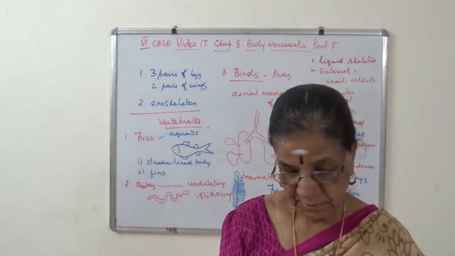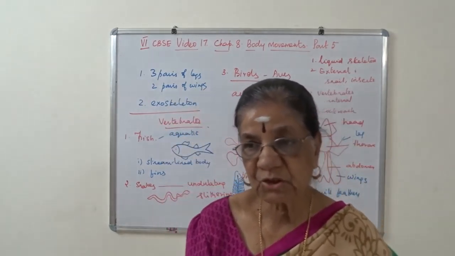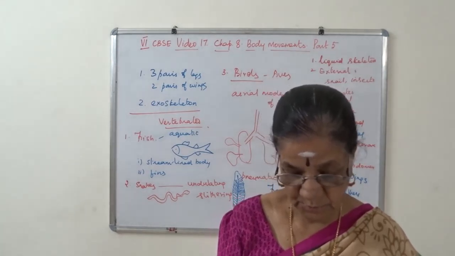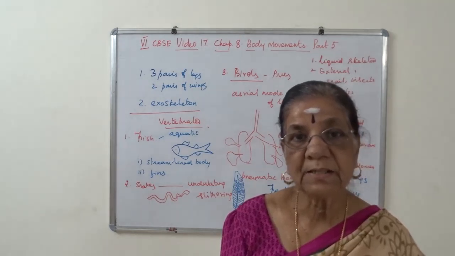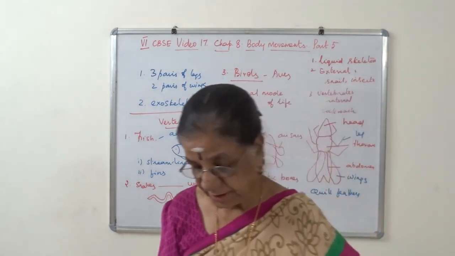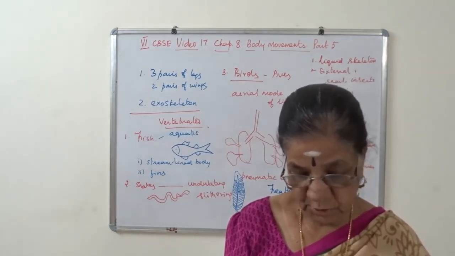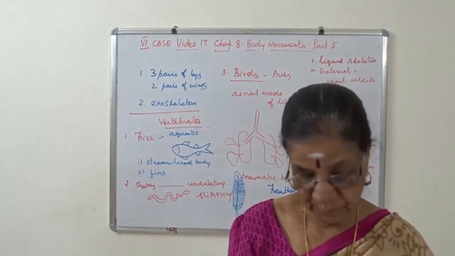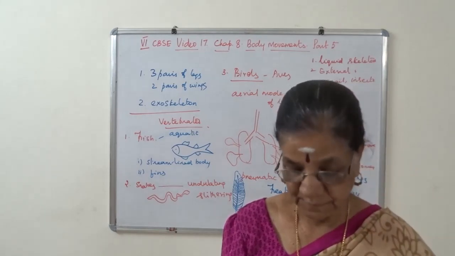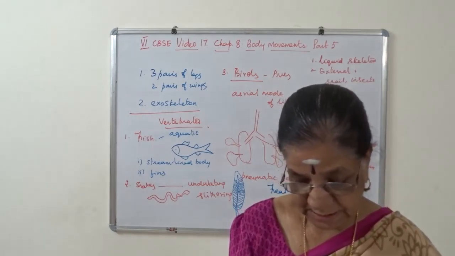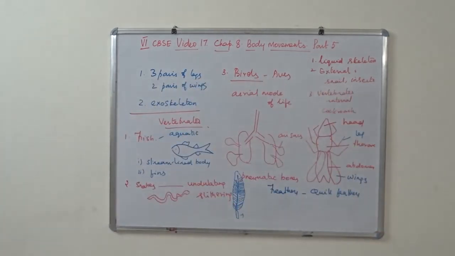Right? And ribs are not attached to the chest bone. In snake, ribs are not attached to the chest bone. So the ribs are free and help in movement. In snakes, right? Snakes move by slithering or zigzag manner. And the free end of ribs act like limbs to hold on to the surface, so they get a grip. Okay? And the contraction and relaxation of the muscles help the animal to move.